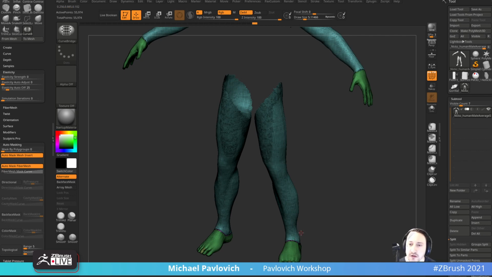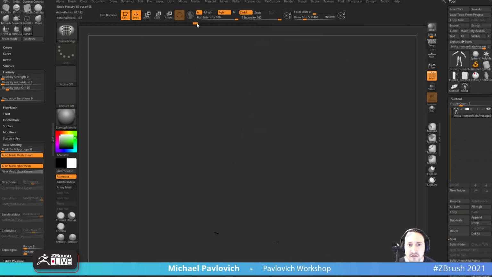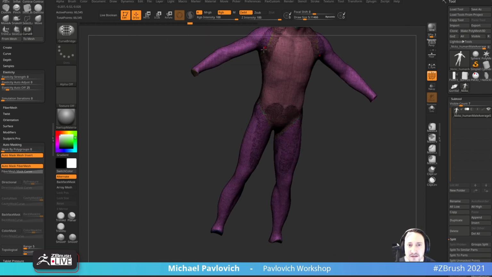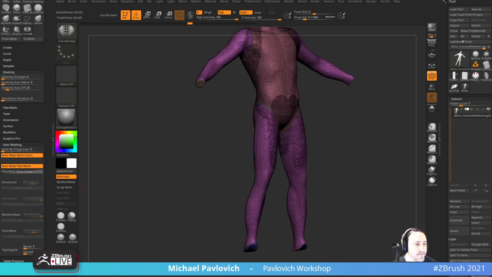You would use your history recall on your new Z-remesh mesh, but I don't know why we lost that torso, unless, oh, you know why? Because it had a bunch of these poly groups on it. Anyway, it's not my world's favorite thing to do, but oops, looks like I'm behind. Let me see if I can get caught up here.